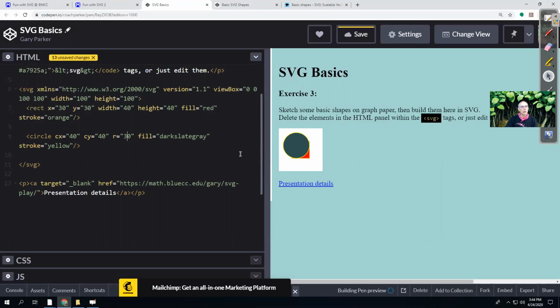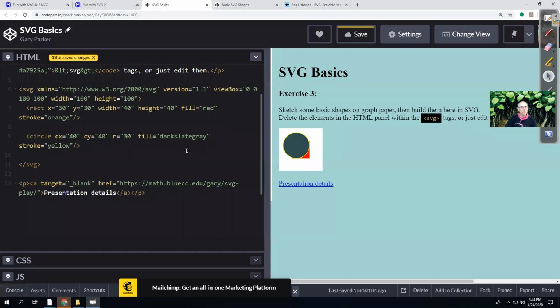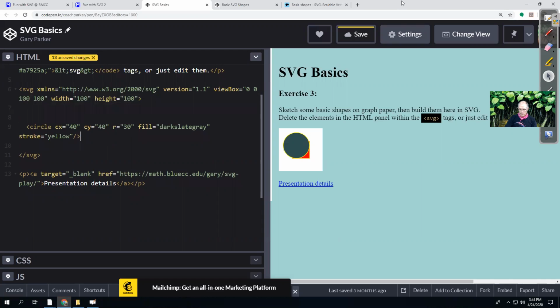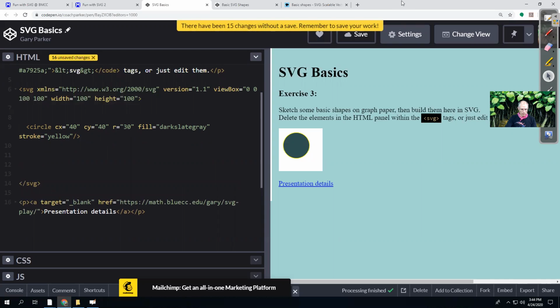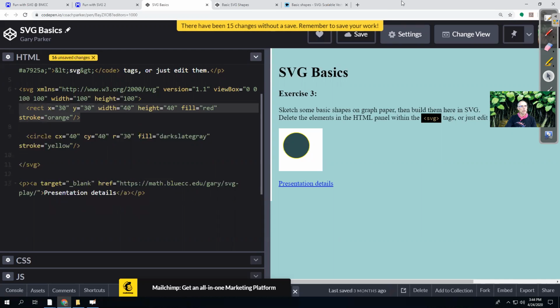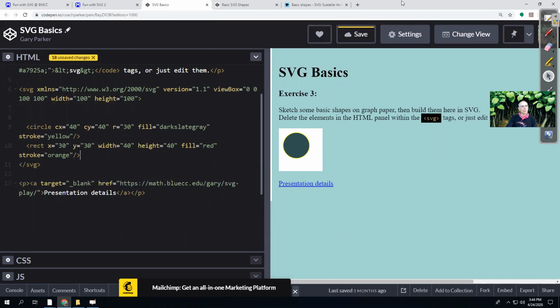All right, so radius there. Okay, and in my sketch, did I have the circle on top there? Maybe I want the square on top of the circle. So then I have to change the order of them. So rectangle, pull out, and then put it after, oh, what did I do? Control X, Control V, there we go.